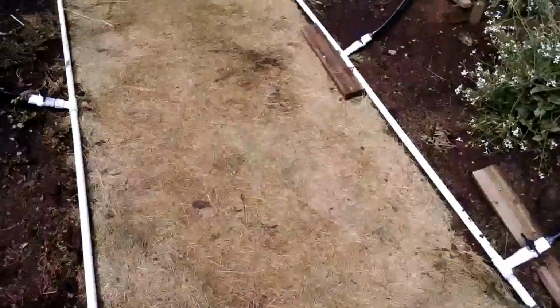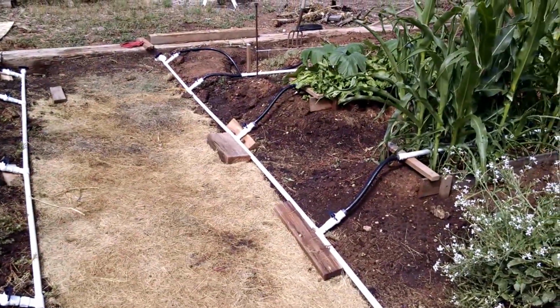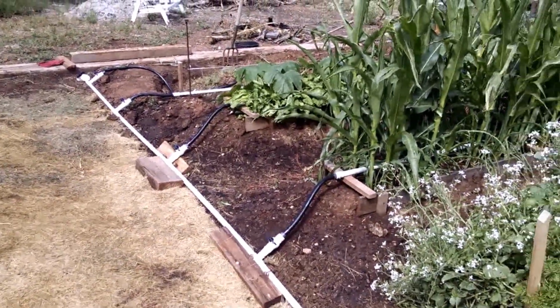Middle section here, I just put lawn clippings on it. Keep it from evaporating the moisture in the ground, and doesn't get muddy so I can walk on it.